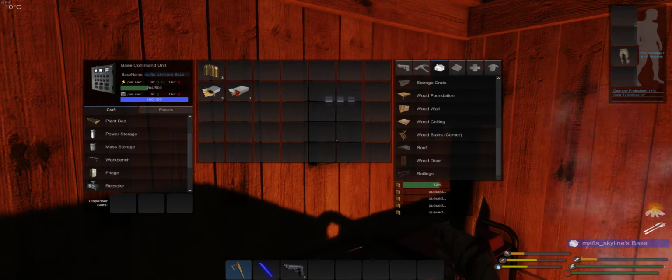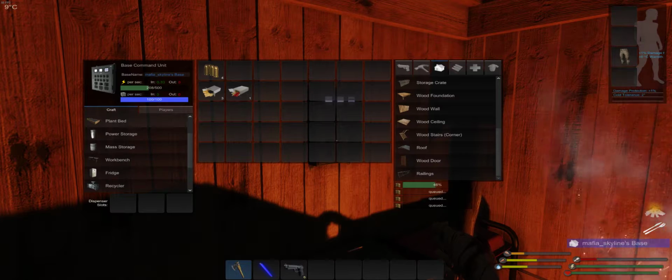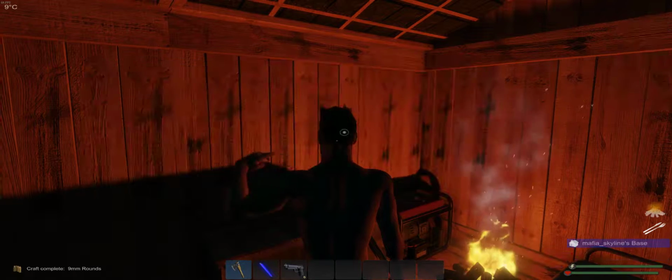All in all, there's no level up system in this game, which is different. I'm used to a level up system in most games I play. I don't mind that. I think it's quite unique to the type of game it is. As you build up your base, you unlock more items. As you unlock more items, that's the level up system in a sense, because once you get the base command unit, you go, okay, now I can build this, I can build that. Once you build that, then you can build something else.